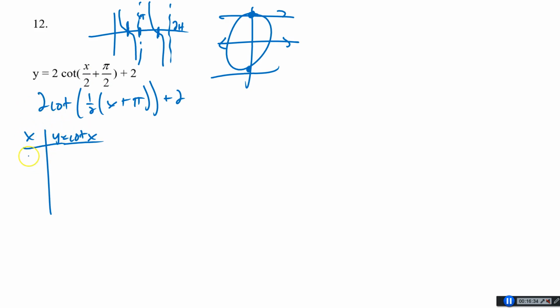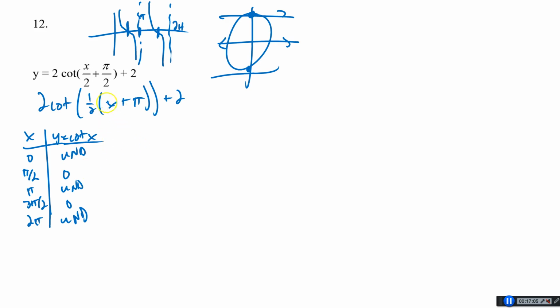So our x values are still 0, pi over 2, pi, 3 pi over 2, and 2 pi. Cotangent x starts undefined. Nope, this works for tangent too. It's just, remember, they're opposite. It goes 0, undefined, 0, undefined, 0. So pi over 2 is 0, then it's undefined again, 0, and undefined. Now this doesn't tell us a whole lot, right? Because the y values don't really paint a picture of where we're going. But as long as you know how the shape of the parent function works, it'll still tell us where things move.